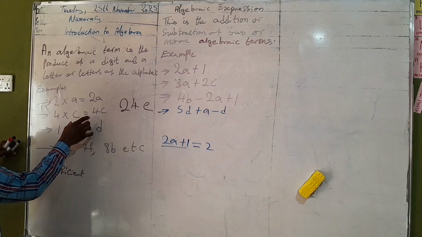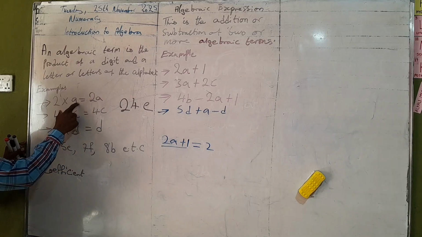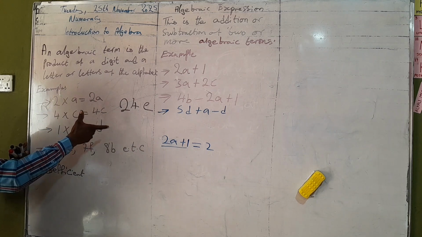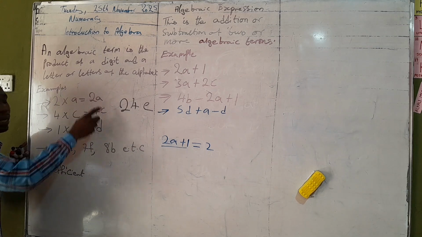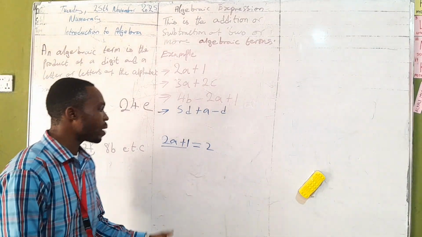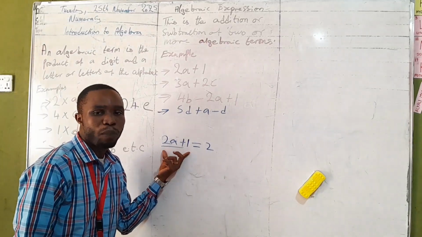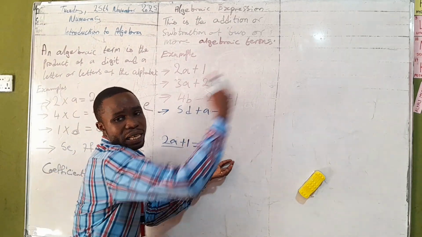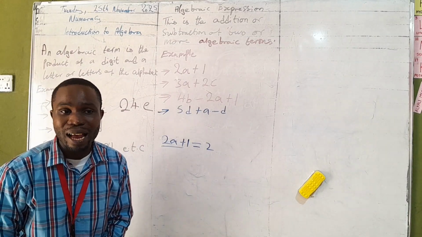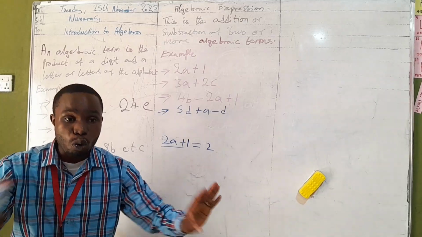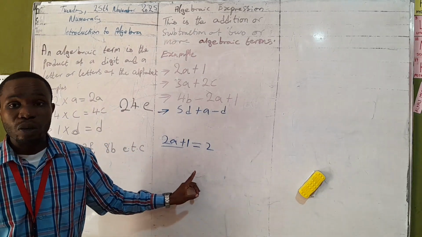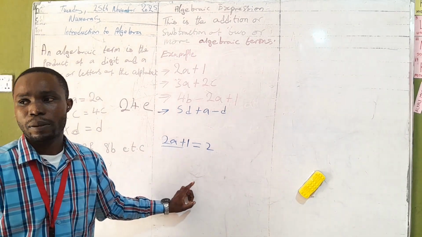What we demonstrated here is that this is equal to this. We're just demonstrating algebraic terms. You get how we got the 2a. That's what we're just demonstrating. But the equation tells you that if we solve everything that is in this part, it should give you everything that is in this other part. Because it's telling you that the left-hand side is equal to the right-hand side. So this equation can only be true if what is here is equal to what is on the other side. When we get to equations, we are going to treat that as a problem.